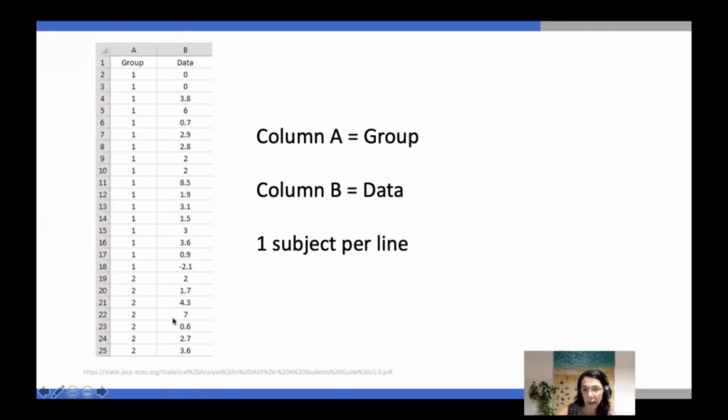Here I'm showing an incomplete set of data, so it's preferable for an unpaired t-test that the two groups have the same number of subjects. This is not mandatory, but the test is more robust when the sizes of the two groups are the same. And here you include the data. So in each line, there is the value of each subject. And what you put here in this A column tells from which group the subject belongs to.